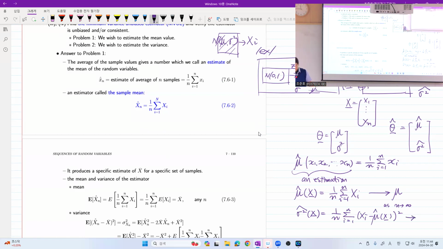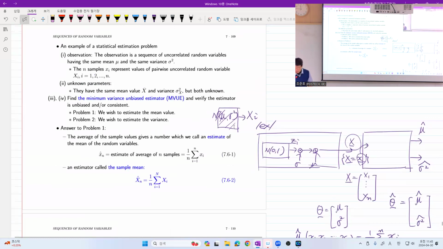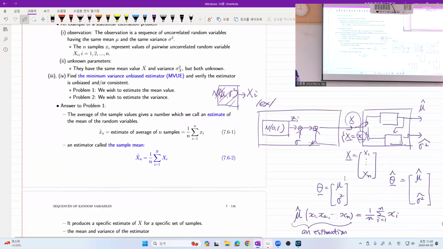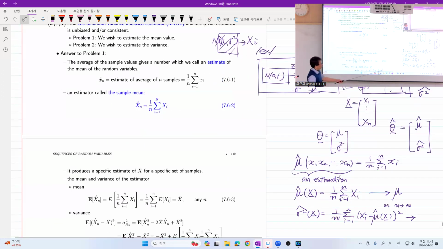What do you guess? So what you do is that in the upper branch, you compute the arithmetic mean. And in the lower branch, you take this value and subtract, and then you square and sum each value, right? You take the upper branch output and subtract from each sample and square and sum up and divide by n. What do you guess?